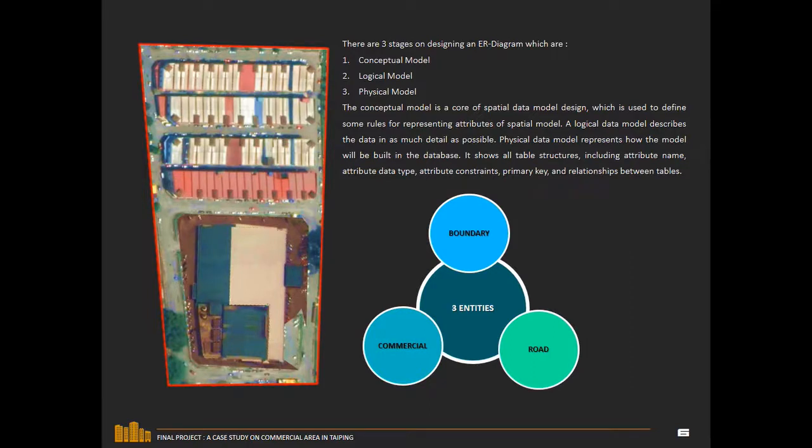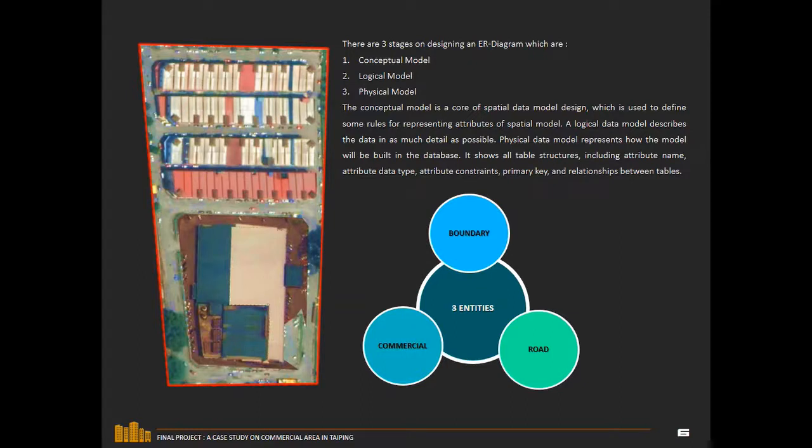A logical model describes the data in as much detail as possible. The physical model represents how the model will be built in the database. It shows all table structures, including attribute name, attribute data type, attribute constraint, primary key, and relationships between tables.